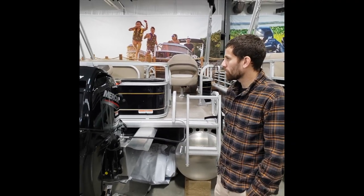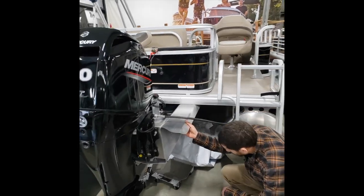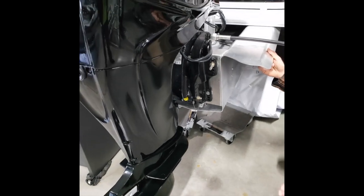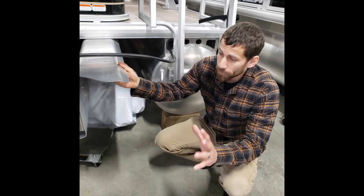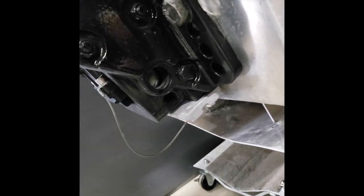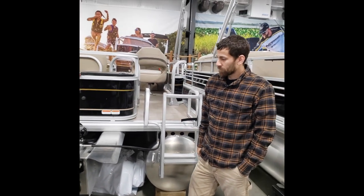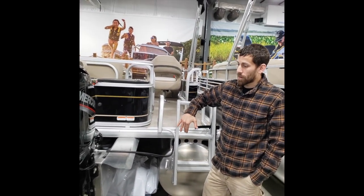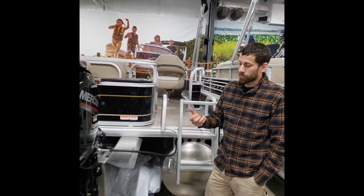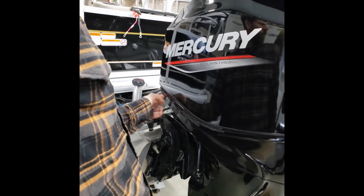We're back at the engine to cover a couple of tricks. First, the manual trim — if you have this in storage with no battery and you want to move the motor up or down, you can release the hydraulics using a white flathead plastic screw. Put a number two or three flathead on that, let the hydraulics bleed, and it'll drop the motor down — or have somebody pull it up while you do that and lock it back in place. The real tilt and trim button is right here on the left side, so there are two locations on the boat to run the motor up and down.